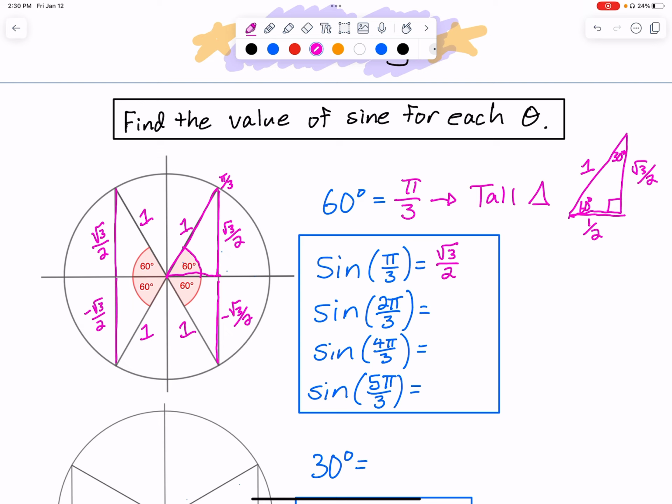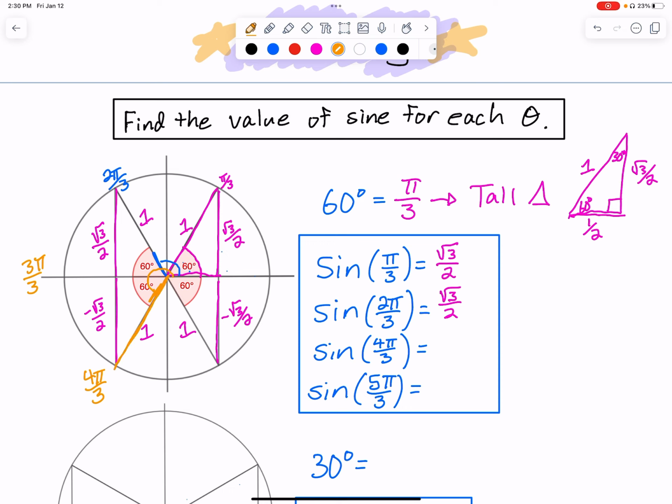Remember that sine of these angles, 2 pi over 3, that's going to be all the way over here. That's this revolution like that to here, right? And all I know is that the sine value is my y value, which is radical 3 over 2 of that triangle. Okay, we have another revolution that we can look at. It would be from here all the way over to here. Well, this is 3 pi over 3. So one more is going to be 4 pi over 3. That's this side right here.